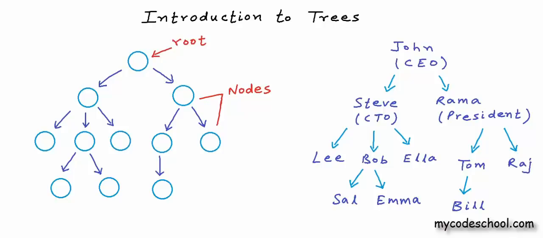Each node will contain some data, and this can be data of any type. In the tree that I'm showing right here, data is name of employee and designation. So we can have an object with two string fields, one to store name and another to store designation. Okay, so each node will contain some data and may contain link or reference to some other nodes that can be called its children. Now I'm introducing you to some vocabulary that we use for tree data structure.